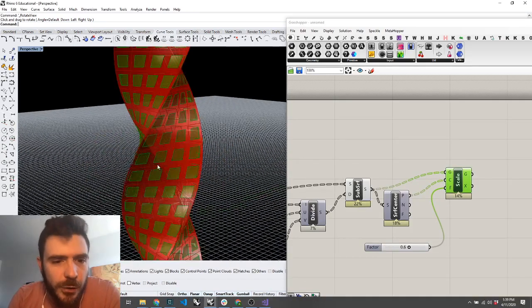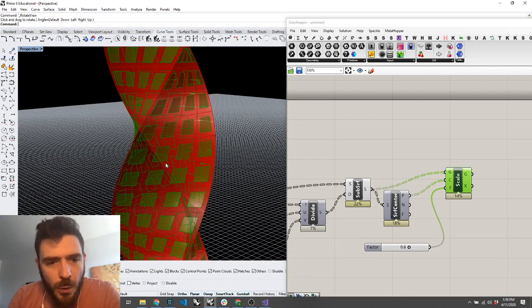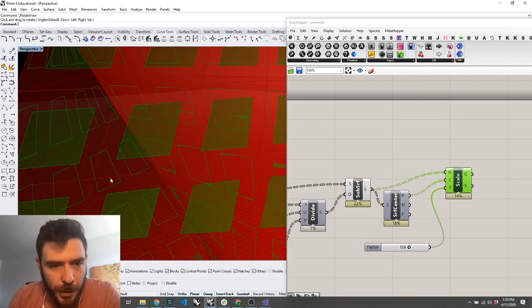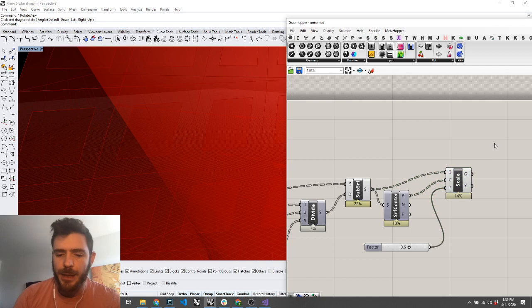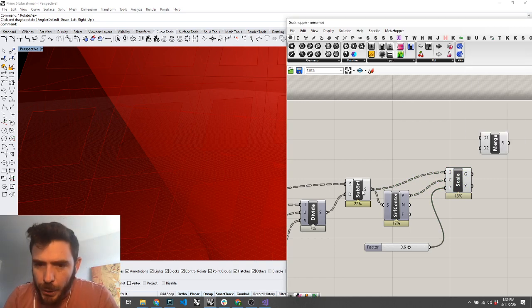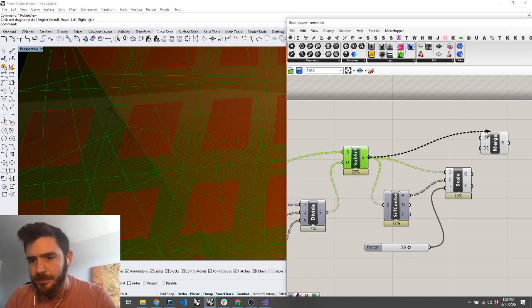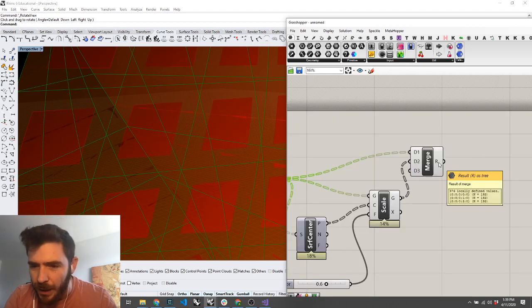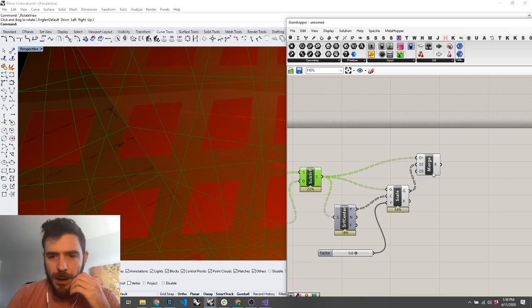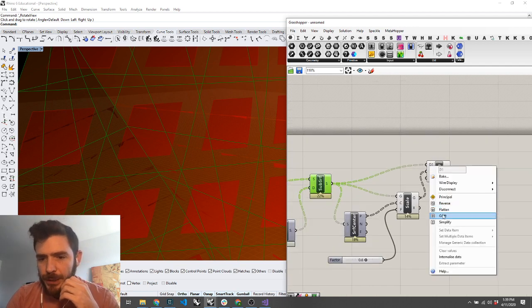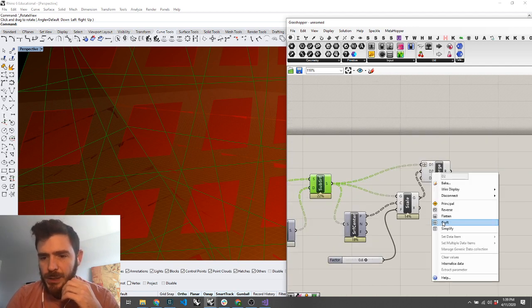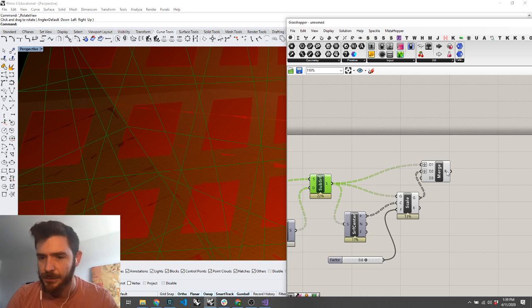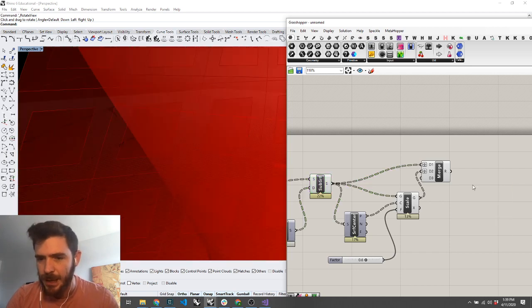Regular Santiago Calatrava over here. And then if we want to just fill in the gaps between the outer boundary and the inner boundary, I think what I'm going to do is merge each of these together and loft them. But in order for them to loft, right now I've got a bunch of items. So what I'm going to do is graft the input lists for both of these so that I wind up with a bunch of lists of 2 items apiece. And then I'm going to loft.